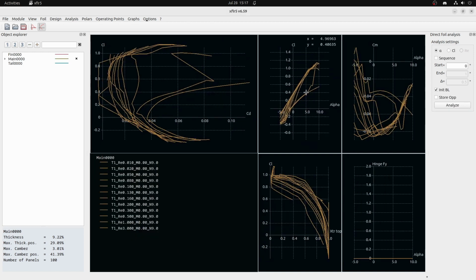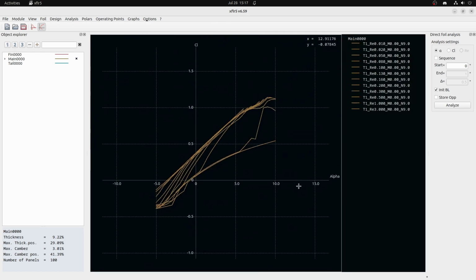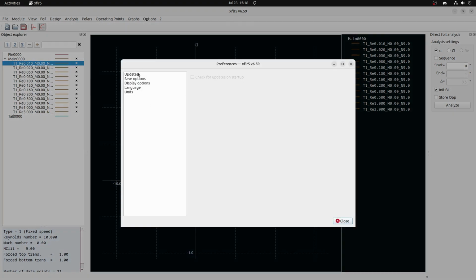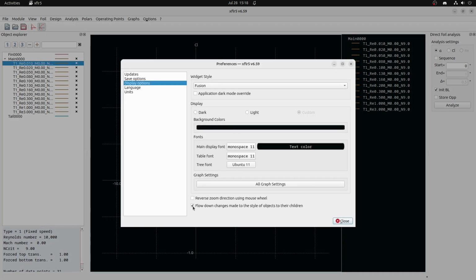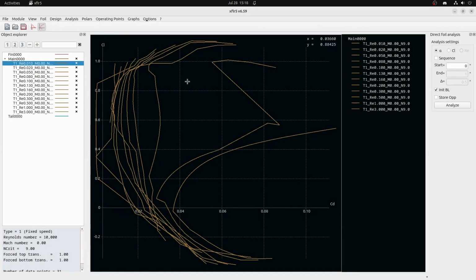And we can see them in this information here. I can go to the graphs and view just the lift versus the alpha, and we see the curve we expect. As the angle of attack gets greater, the lift gets greater. However, for small Reynolds numbers, which are down here, you can see things get a little weird, and that's pretty common for small Reynolds numbers. I might also go to the options in Preferences, where there are quite a lot of options for things to display, and I might unclick the flow down changes, because that gives one colour for each airfoil, and it's a lot easier to follow if each line's a different colour.